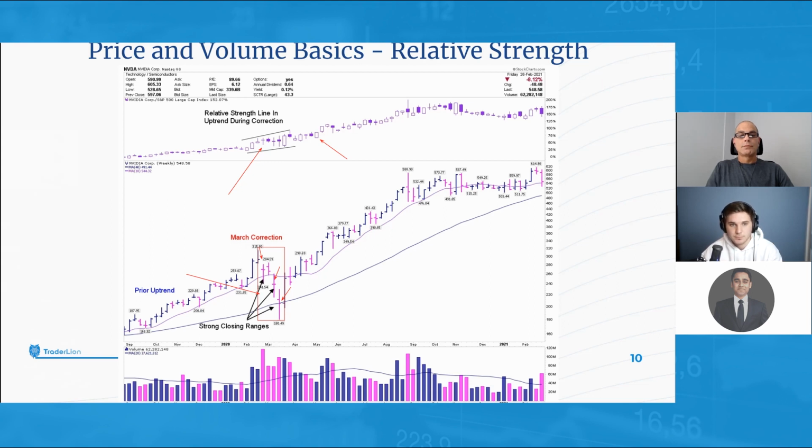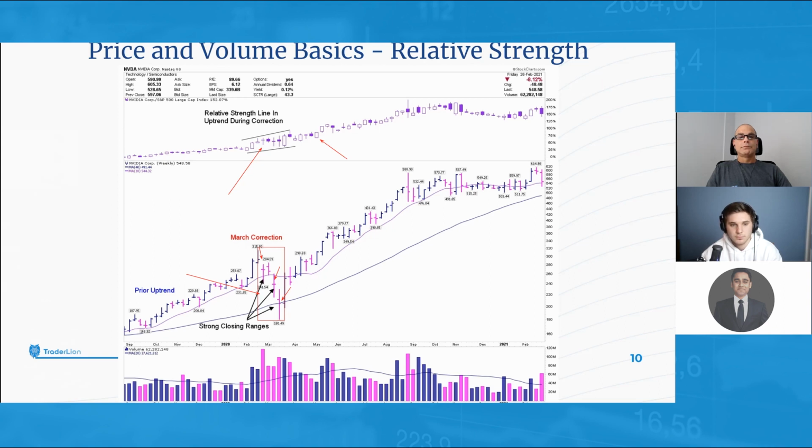One of the things that's also important on this chart is that we're using a weekly chart when the market goes into correction. It's very important to zoom out, especially during phases where the market is correcting, to actually see the accumulation that's taken place, especially on NVIDIA here. On a weekly closing basis in a market correction, we're seeing NVIDIA close up in the upper half of its weekly range.